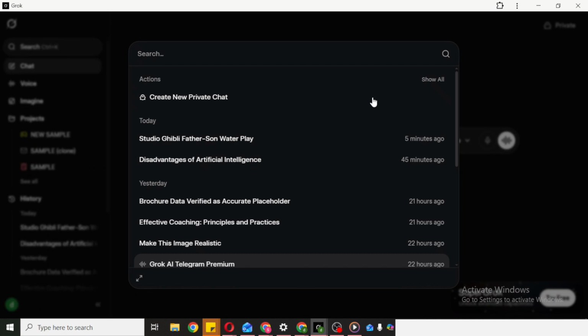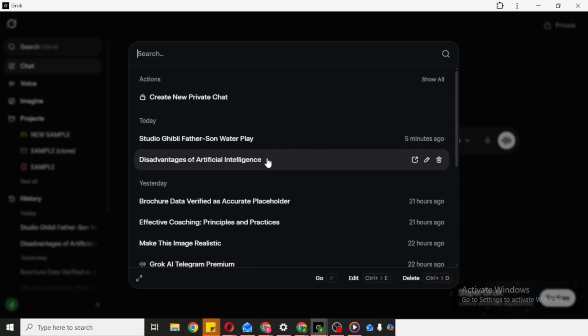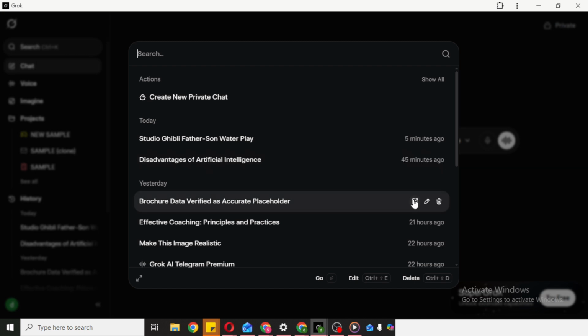After you click History, take a moment to scroll through the list and find the specific chat you want. When you've found it, move your mouse cursor directly over that chat item. As you hover, you should see an option appear to open it in a new tab. Depending on your interface, this may look like a small icon next to the chat title or a clear label that says New Tab. The key here is to hover on the chat itself, not the empty space around it, so that the option becomes visible.